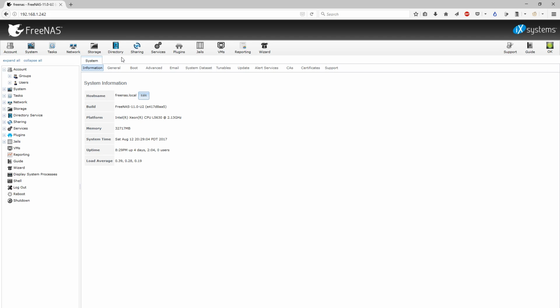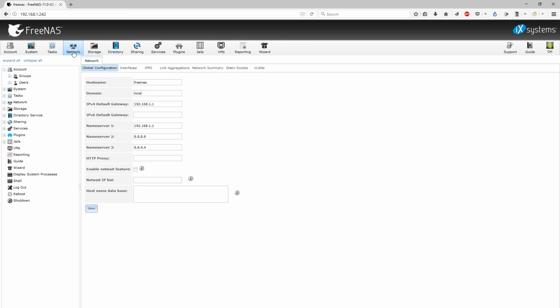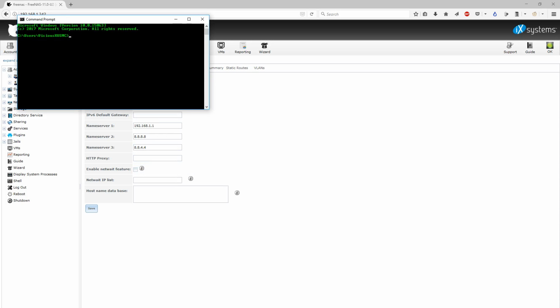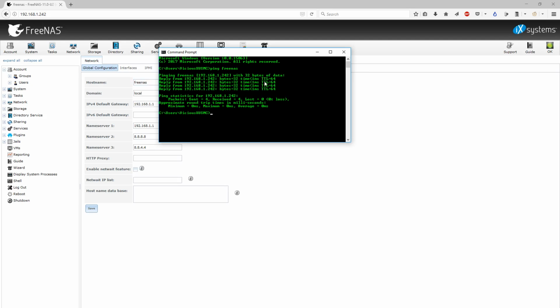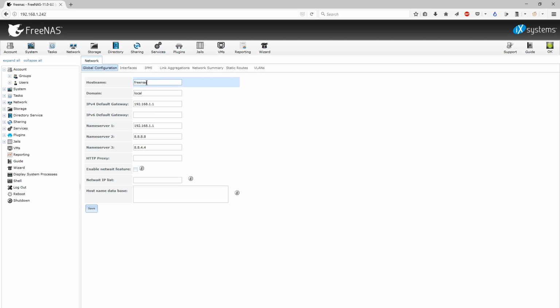There's one very important thing to do off the bat to make your life a lot easier, and that's going to be to set up your network. So we have FreeNAS 11 here, and we have a lot of tabs across the top to make it easy to navigate. Under the network section, this is the host name. This is how it's going to show up when you search for it by a name on your computer. So if I was to go into a command prompt and say ping FreeNAS, it would find it. Through the DNS, it would find that host name and resolve the IP address. So that's what that's going to be doing.